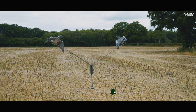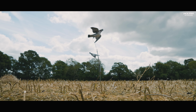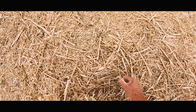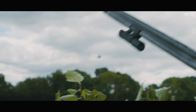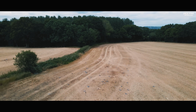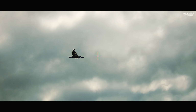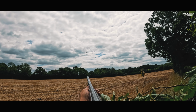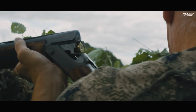That's the plan anyway. So the rotaries I use are the ultra lightweight from UK Shoot Warehouse. Well, this is one of the very first ones that UK Shoot Warehouse made. Right, that's them done. Get a pile of this straw, cover the battery up, so that when Bax turns up, we're good to go.